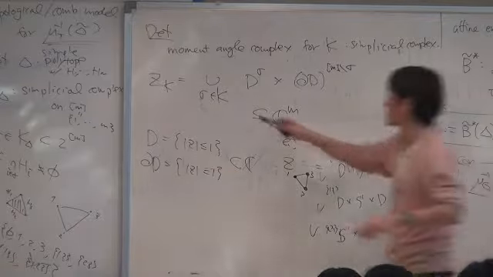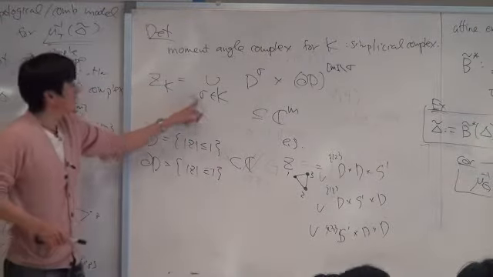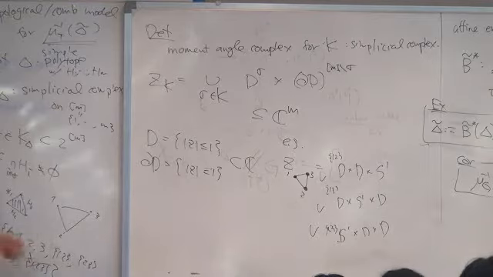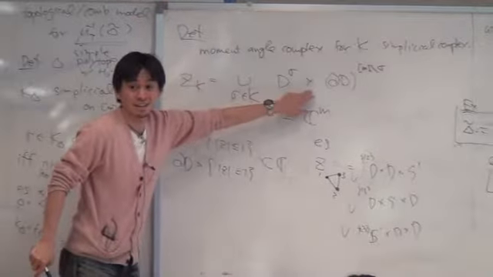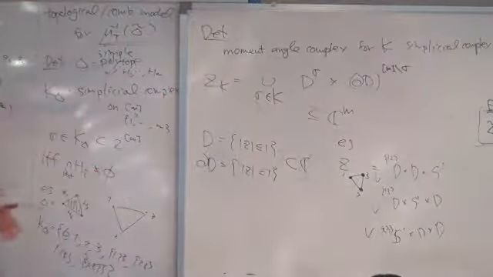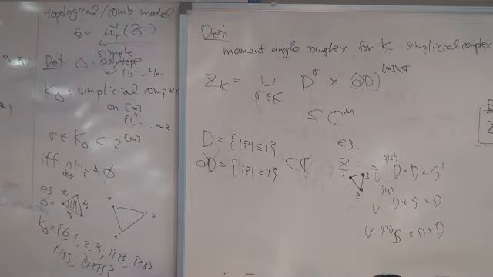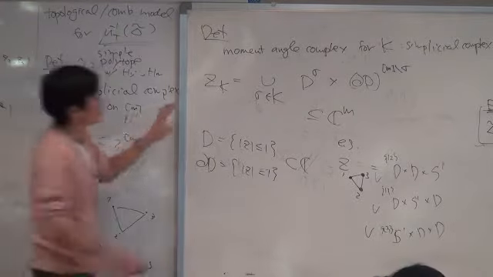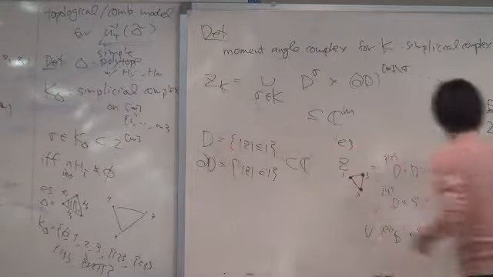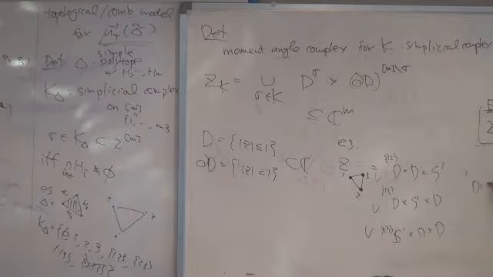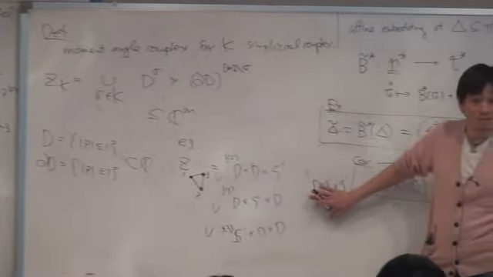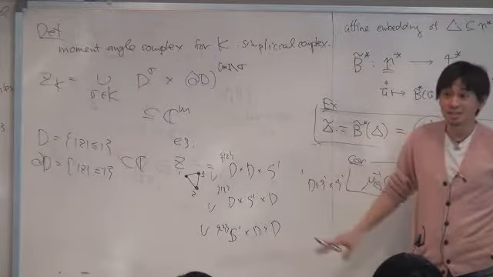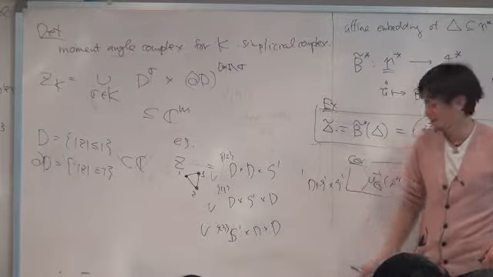So a priori, this definition says you take all the faces, all the elements, and then you look at this thing. But a simplicial complex, by definition, when you take a facet, the maximal face, all the subsets of it are sitting there. So for example, if you take 1, that's D cross S1 cross S1. But this is contained in this and this, so you don't actually need to take a union of this. You just look at all the maximal faces. That's enough to take this union.